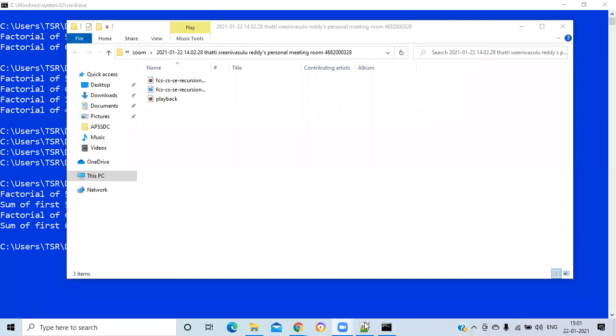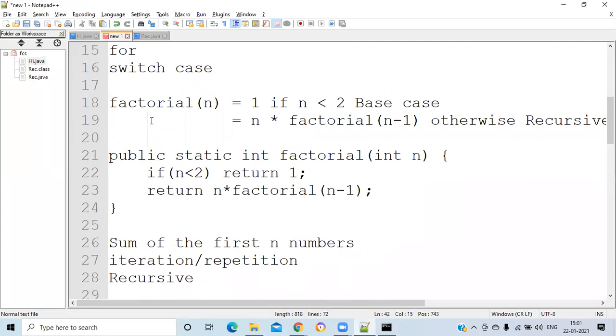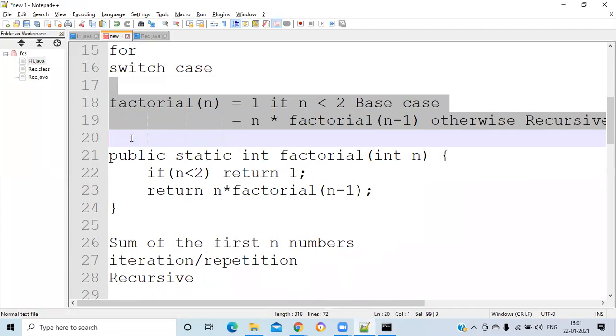The two examples we have already seen. One is a factorial. This is what I am actually expecting. What is the base case and what is the recursive case? What is the solution? In what condition is the base case going to happen and what is the answer for that? And for a recursive case, how are you going to get the result?